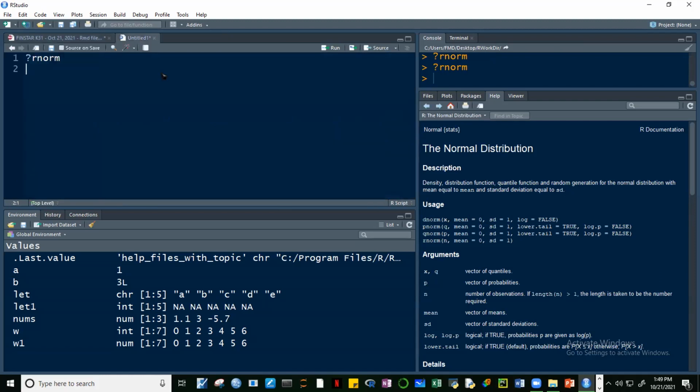Here I opened an R script window. Okay, how did I open this R script window? Under files, you have this icon here, the plus sign, and then R script. Or you can use Control Shift N. So let's try that, guys. Please type Control Shift and then N. When you type Control Shift N, you'll notice that it will open a new R script window. But there's no shortcut for R Markdown. Only for R script.